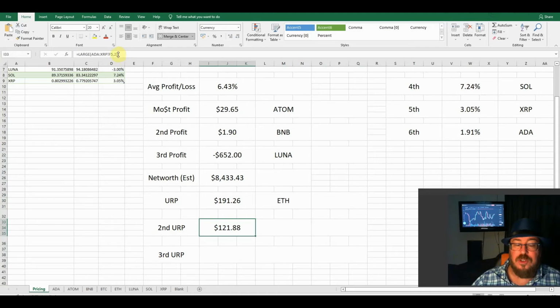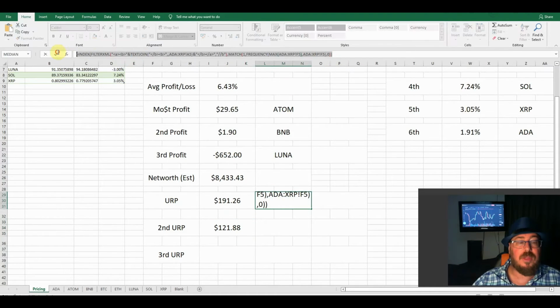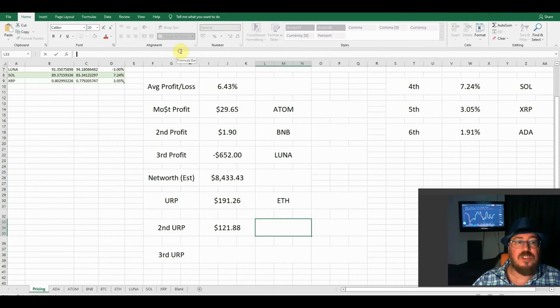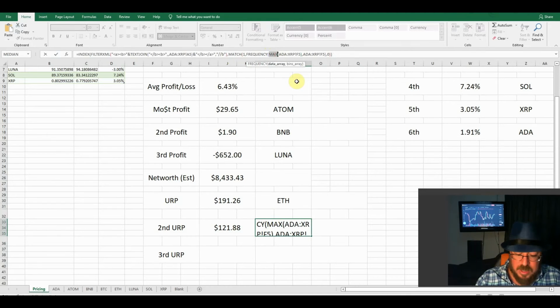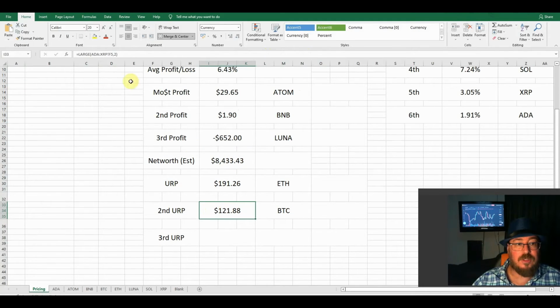There it is, 121, and we can copy this through as it is, but make the change here. Instead of max, we want to make that large, and we want to have it as the second large. There it is, Bitcoin.